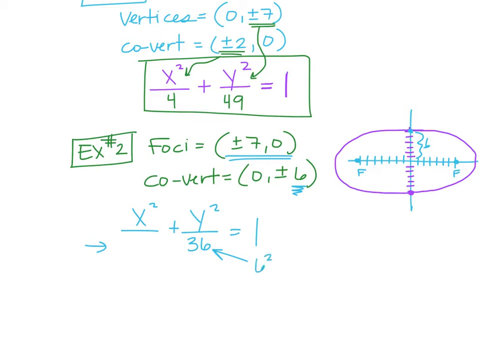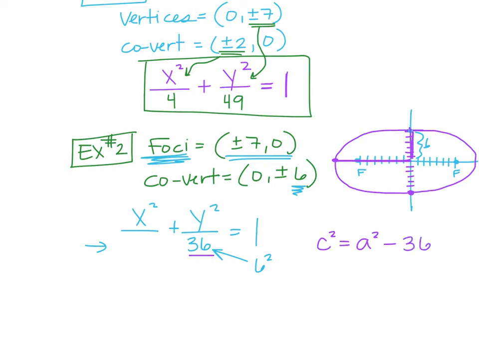What we need to find is our a squared, and the way that we do that, whenever they give you the foci, you're going to use c squared equals and then figure out which one is which. So we have to use this c squared equals, and it's always the bigger minus the smaller. So our bigger right now would be this, right? So that's going to be the a squared, which we don't know, minus our 36, which is going to be our smaller this way.